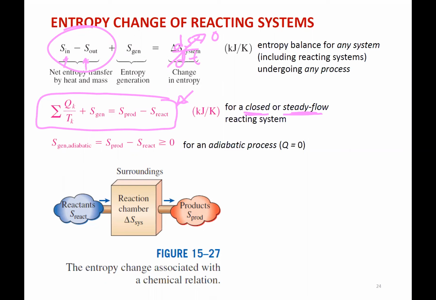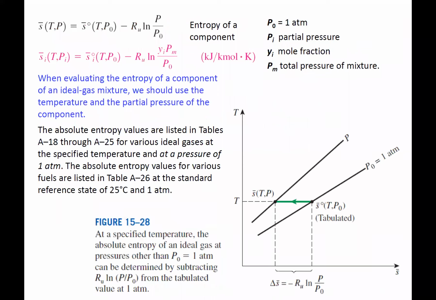And if you look at that, one key thing is if this reaction was adiabatic, then the products' entropy better be higher than the reactants, right? Or it's equal to zero for reversible adiabatic, because Sgen is zero for reversible and positive otherwise. So that means the entropy of the products better be greater than the reactants for an actual reaction to occur. That's one limitation. If we're computing the actual entropy of a component, this is chapter 13. It's just showing you it again.